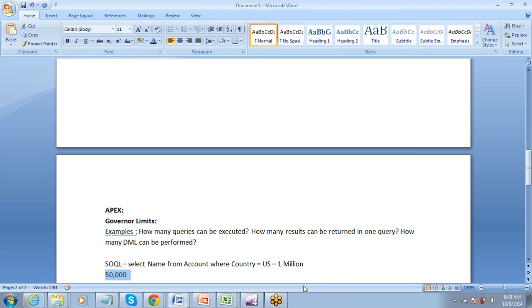Salesforce has made sure that wherever you hit the governor limit, the task will be ended. Salesforce will return whatever is permitted by the governor limit, and then the task will end. That's it. But you will not get the actual result.